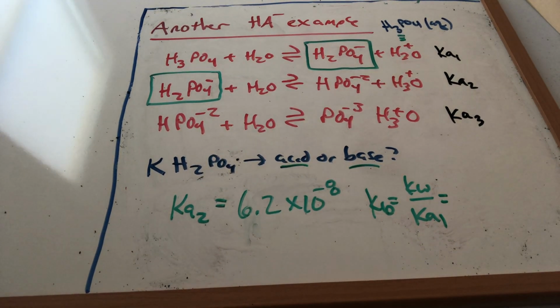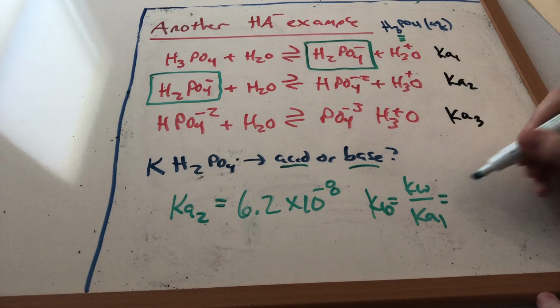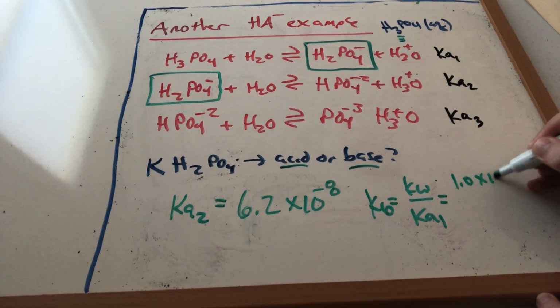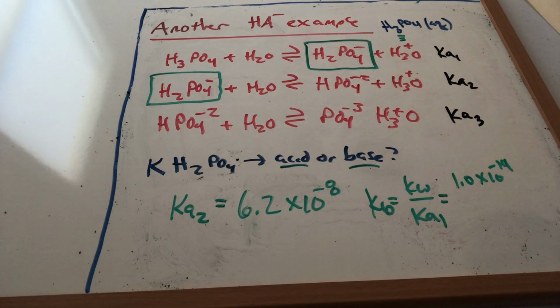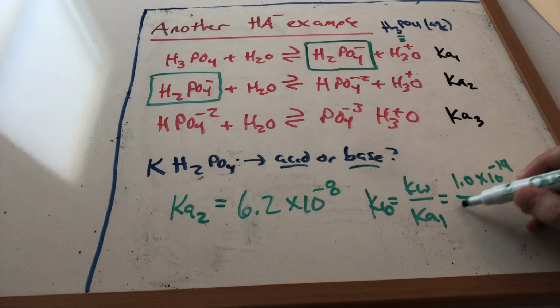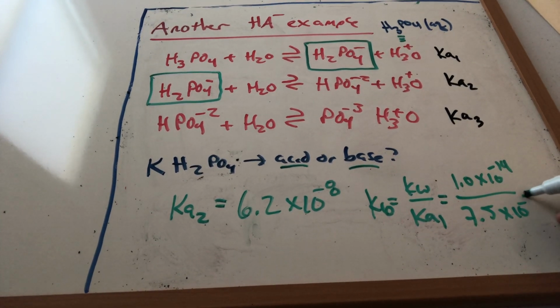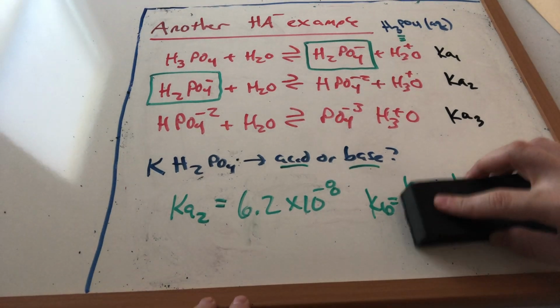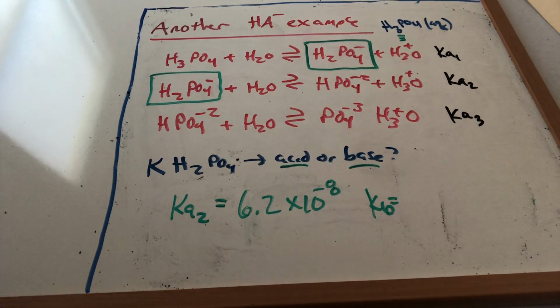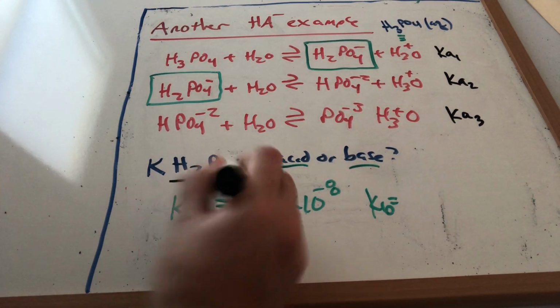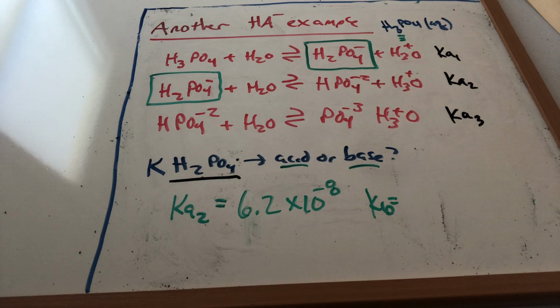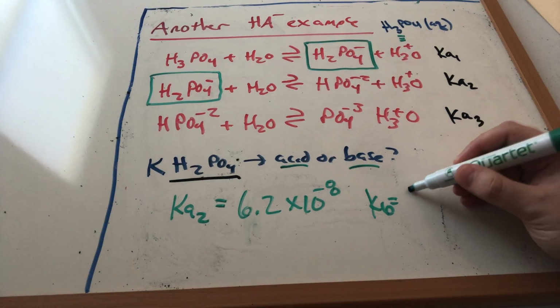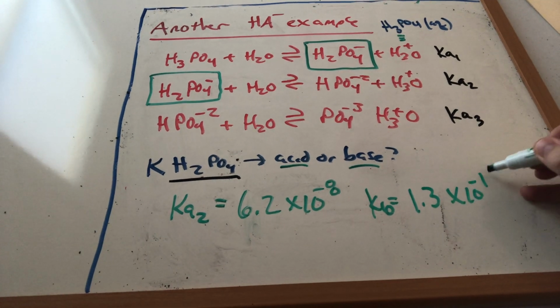So when we look up the value of Ka1, because we know Kw is 1.0 times 10 to the minus 14. We're good students, we memorize that. When we look up Ka1, we get 7.5 times 10 to the minus 3. We either look that up or it's given in a problem. So when you calculate Kb for the species that's affecting the acid-base behavior of the system, when you do this math, we get a Kb that's 1.3 times 10 to the minus 12.